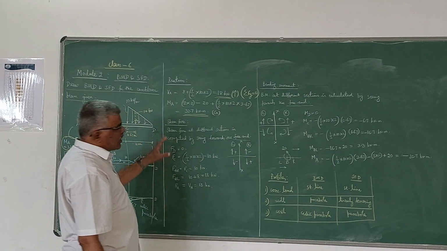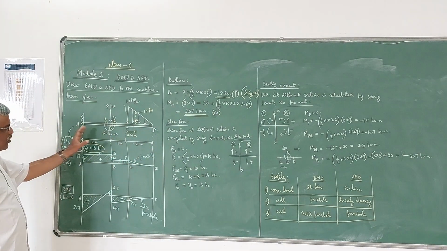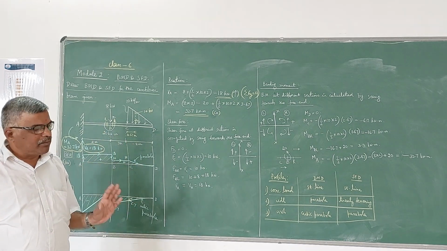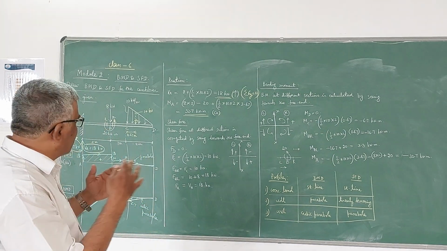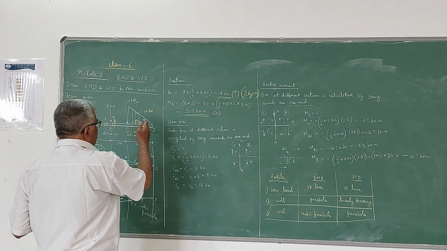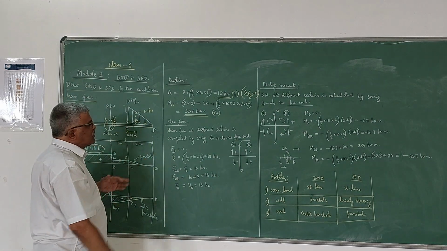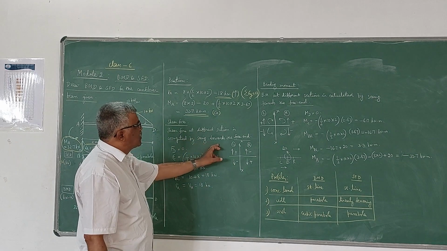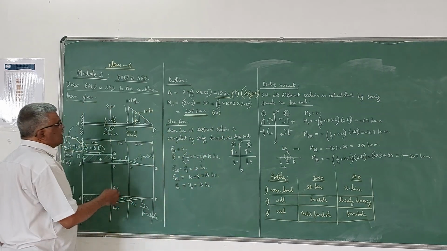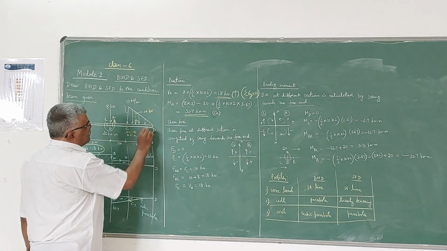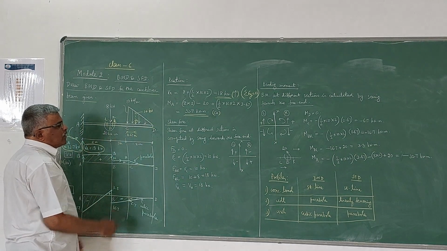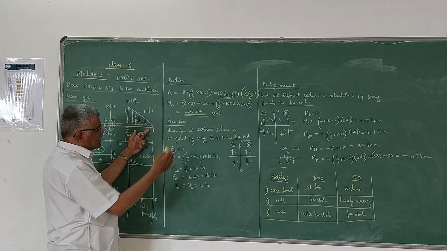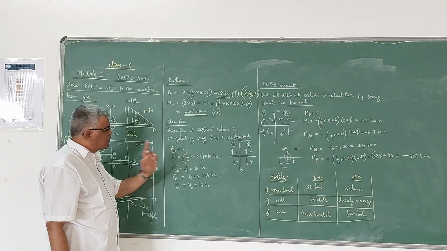Next, let us calculate the shear forces at different points on the beam. So normally in the case of a cantilever beam, we always take the distance from the free end. It is better to take the distance from the free end. That means, in other words, shear force at different sections is computed by looking towards the free end. So if I want the shear force at D, FD, now I am going from the free end. So FD will be 0 because if you see the right side of D, nothing is there. Therefore, shear force is 0.